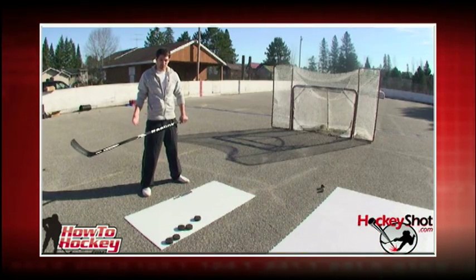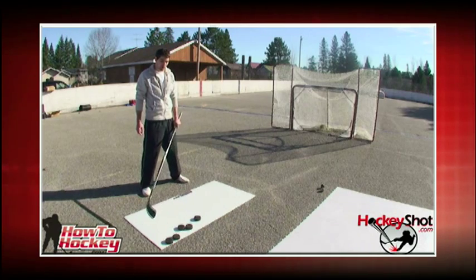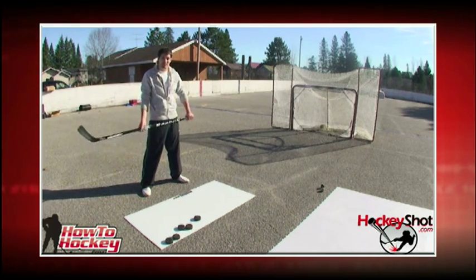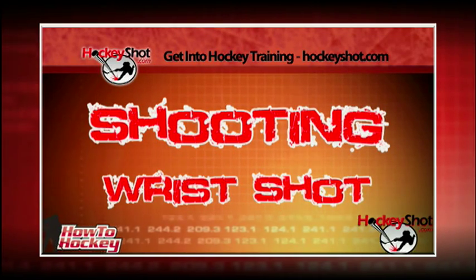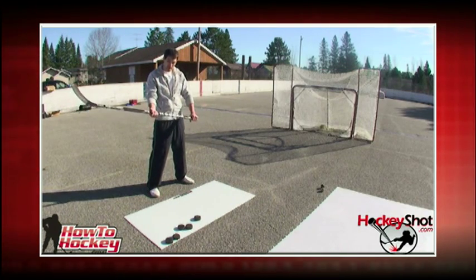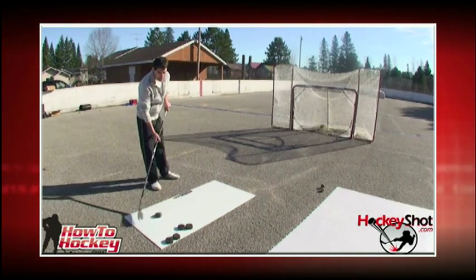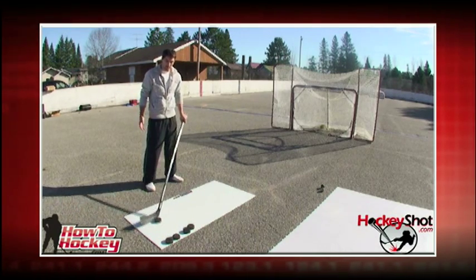When you're practicing shooting, you're going to need a nice smooth surface. This is a pro-sized shooting pad. It gives you enough room for doing a full wrist shot, slap shot, anything you want to practice. The first thing we're going to practice is your wrist shot. When you're practicing the wrist shot, a few things you want to incorporate: you want to have your hand in the right spot. Depending on the shot, you want to have about three-quarters to halfway down your stick. I'm going to go through the whole step so you can work on technique and form.